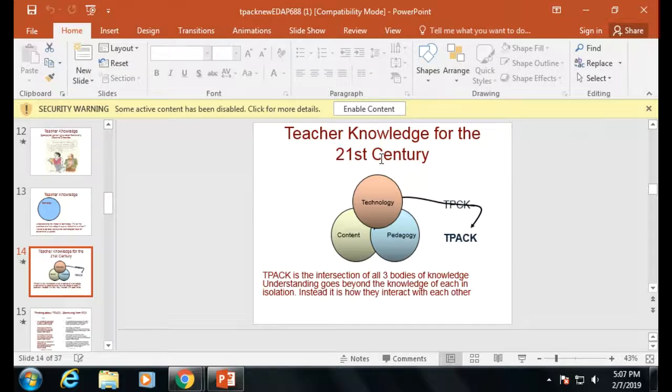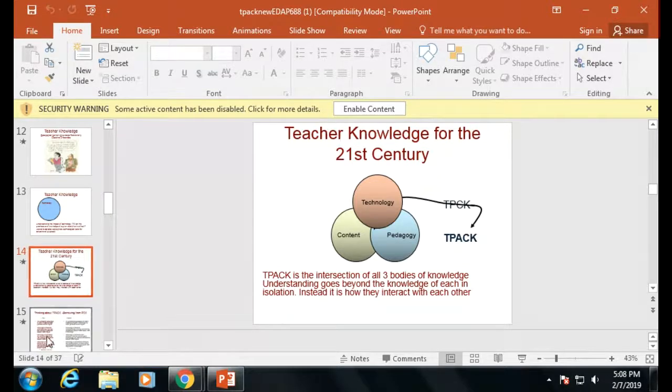Now, technology, when it comes in, really changes this dynamic, because it works at multiple layers. And you intuitively know this. Anybody who's been a teacher in a classroom with technology knows that every time we turn on our computers and our projectors, we sit here and go, please work, please, oh God, work. That's one layer. You have to have the technological knowledge to understand how a thing works, or a piece of software works, or a web app works. And then you also have to have the knowledge of where it fits.